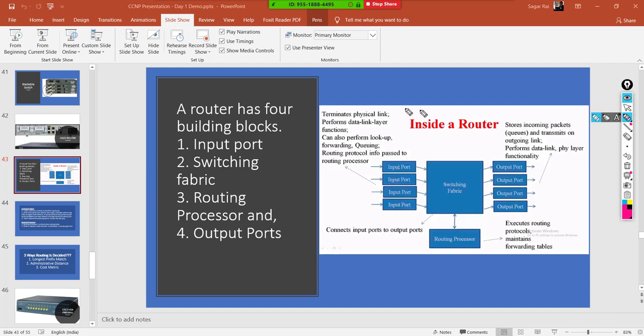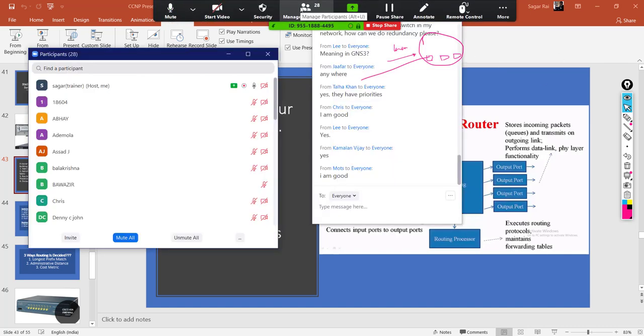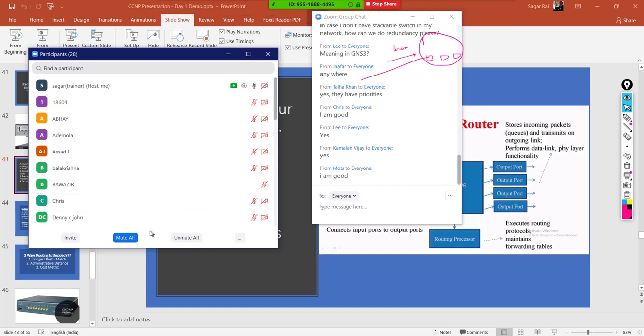Okay, so let's say I have a router which consists of multiple switch ports. Something comes in. Let's say this is the in.